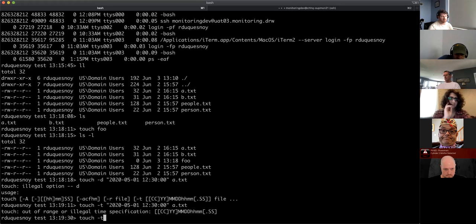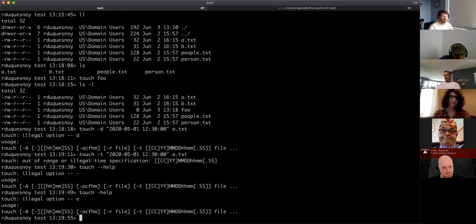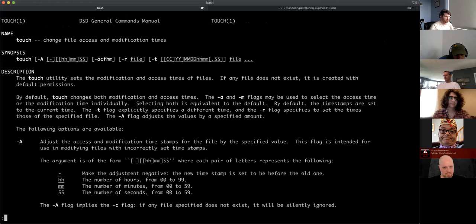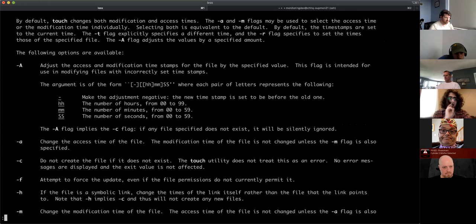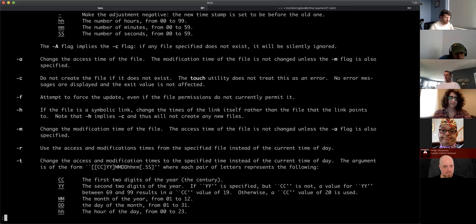Oh yeah, it's a different format on here. So I could say help, and then, oops. How come that doesn't show? Man touch. Yeah, so here it is. You're right. It changes the access and modification times instead of the day.